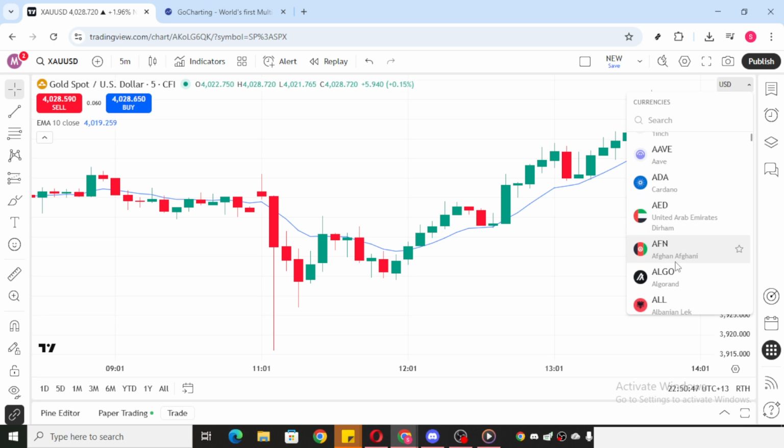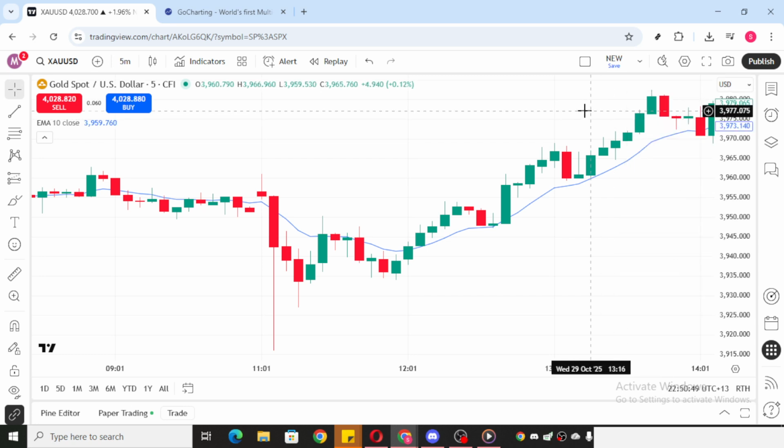And that wraps it up. With just a few clicks, you've now customized your chart's currency in paper trading on TradingView. This change makes it easier to practice trading scenarios in the currency most relevant to your needs. Remember, these small customizations can greatly enhance your trading experience and help you stay organized and efficient.